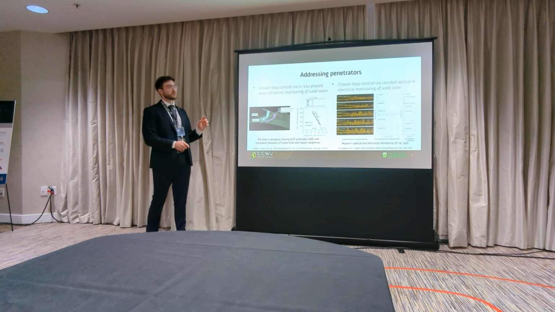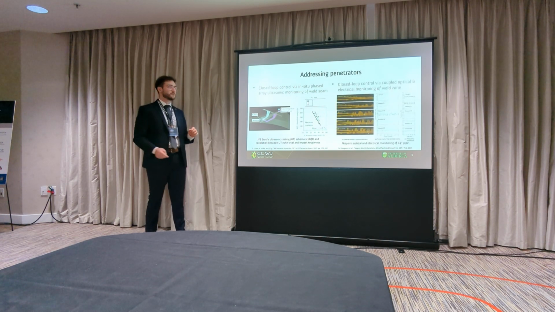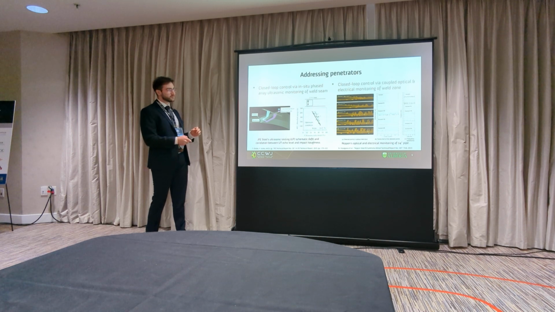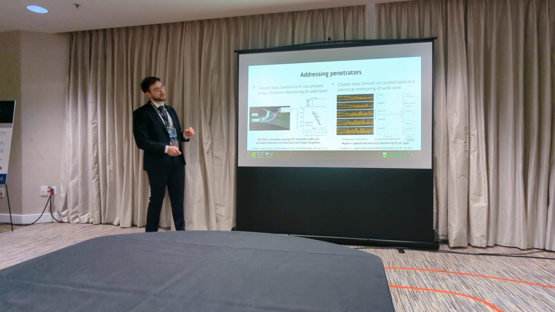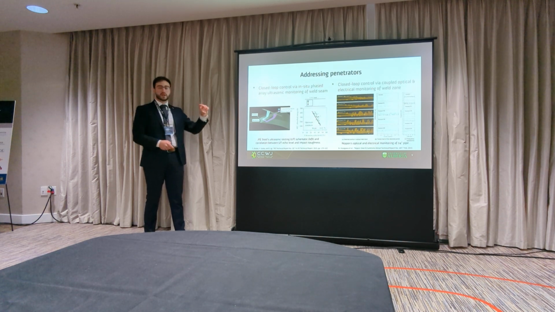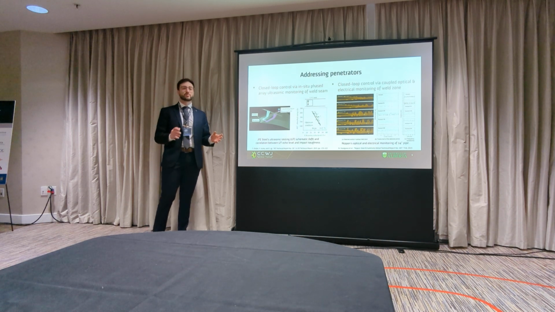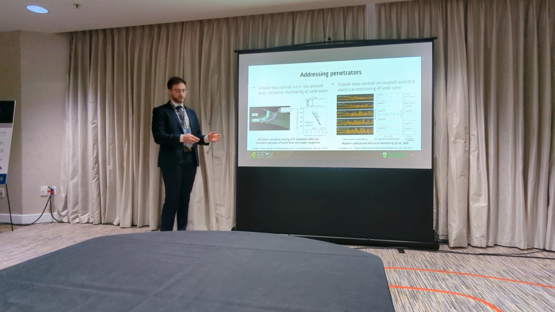Another one is closed loop control at Nippon Steel, joint with POSCO Steel in Korea. They couple optical monitoring of the weld zone, a top-down view of the weld zone, with electrical data acquisition, which is frequency and voltage monitoring. You can see there are specific voltage waveforms that correlate to certain weld zone conditions. And so they have a system that's tweaking heat input based on these conditions.